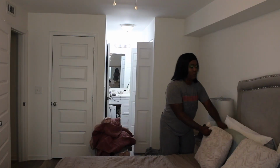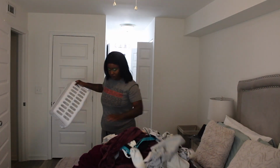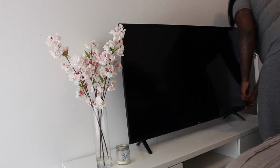Those clothes look like they're on the floor, but they're in a basket. So I'm just gonna dump that on the bed. We'll fold those in a minute, and then I'm just gonna get those dirty dishes out of here, wipe down the TV stand.